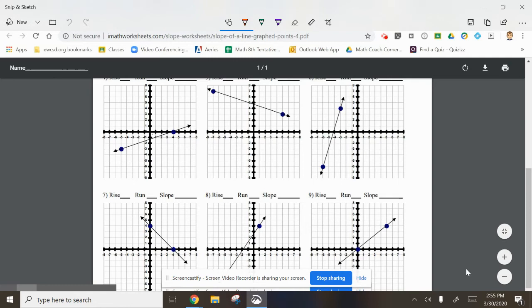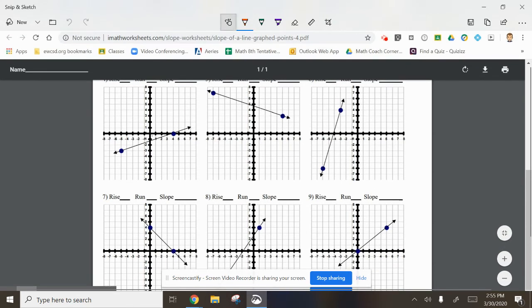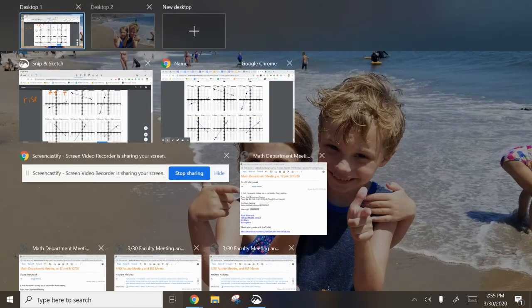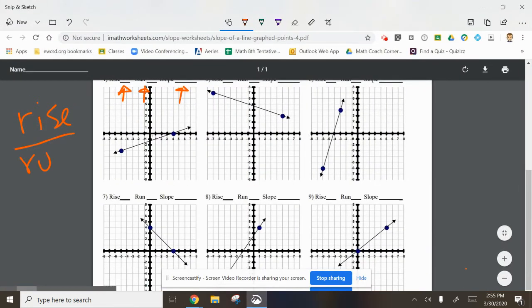So now I have some different problems in front of you. It's asking, it says rise here, it says run, and then it says the slope. You remember it's rise over run, if you remember that from first semester. And then it's also, look at my sign over here, fall over run. And why do I put a negative? Because a fall over run is a negative slope. This is all first semester. And then a rise over run is a positive slope.